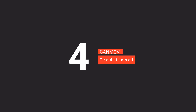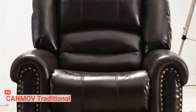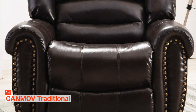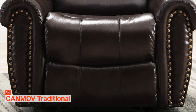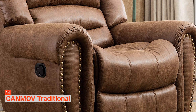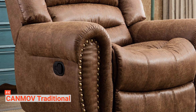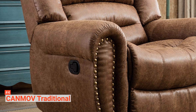Up next in fourth place is the CanMove Traditional. Everyone deserves a CanMove Traditional Manual Recliner Chair in their home. If you want to add a piece of furniture with a vintage look to match your perfectly laid out home décor, then you should invest in this rocker recliner. Not only does it have a unique style with classic design made with brass accent nails, but it is also a heavy-duty product that can conveniently carry a 300-pound person. Don't let the leather covering discourage you because it is soft, breathable, and feels plush on the skin. Additionally, this chair has high-density foam cushioning and a sturdy wooden frame, all combined to give you the comfort, stability, and relaxation you desire.